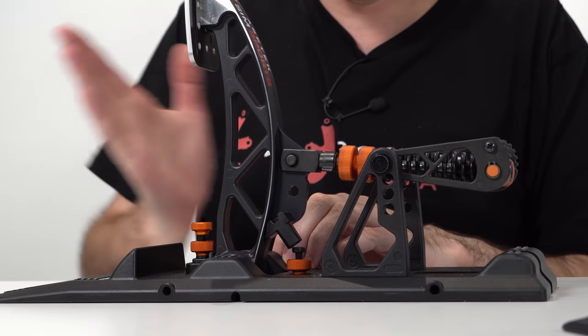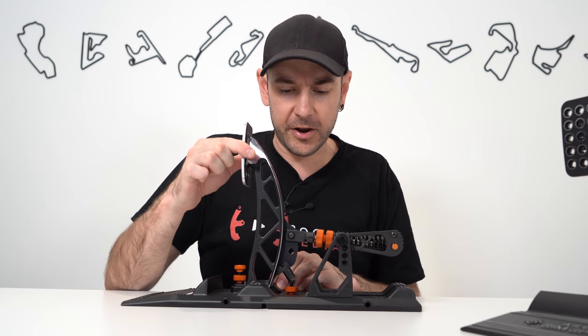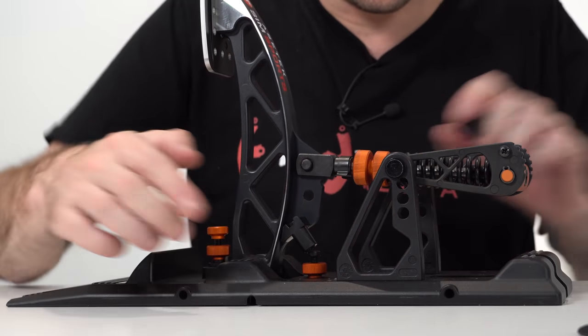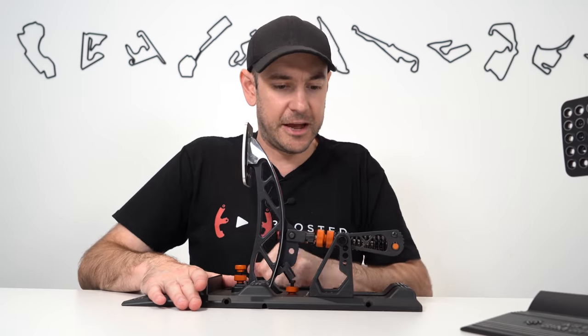Obviously, we still have the same tilt adjustment. We still have the same 22 millimeter offset adjustment for our pedal pad too. So what we can do is adjust the maximum amount of throw with our little thumb screw down here, and that allows us to pretty much entirely dial out this two-stage effect should we wish to do so. But first, let's explain what exactly that is.